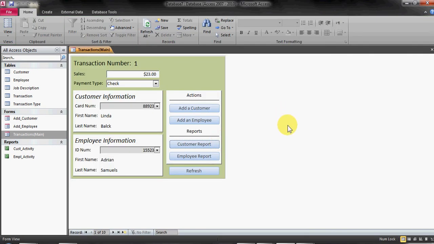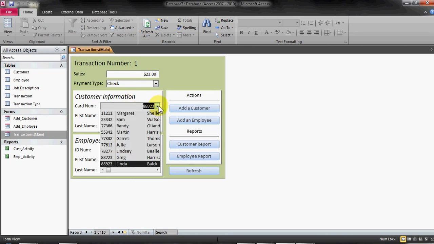So that's that, and I put a refresh button here, and then naturally after I put it in there, I tried adding another customer, and it just automatically put them in there without needing to refresh. But that's in there now, and all that's doing is just whenever I click that, it resets the record source for this form, and then it also resets the record source for the drop-down boxes, so that if I just added a new customer, it'll refresh this whole list, so it'll go back to the table and see if there's any new customers there.